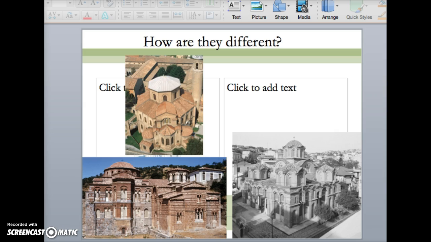Here's a heads up slide for your essay question. I had hinted about this earlier. You should be really comfortable talking about early Byzantine, Middle Byzantine, and late Byzantine architectural features, and you should be able to list and discuss specific examples that illustrate each period and how it's changed throughout time. So you could use these examples. You can use any other examples in this PowerPoint, but definitely have an outline ready and specific examples ready to go.